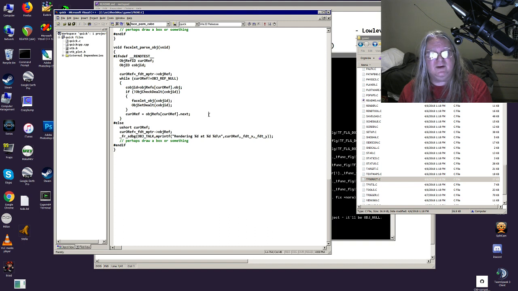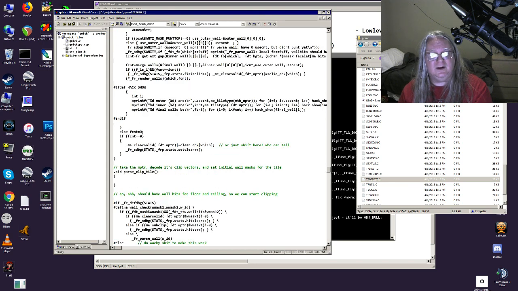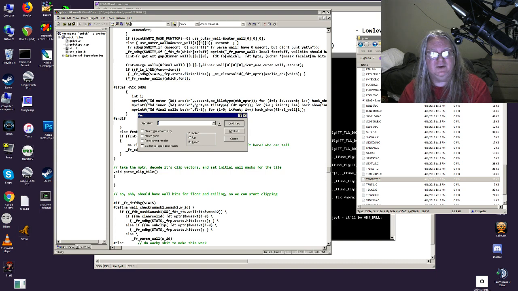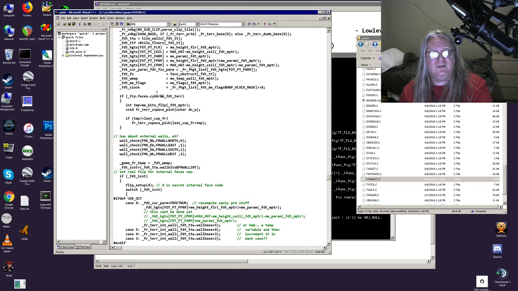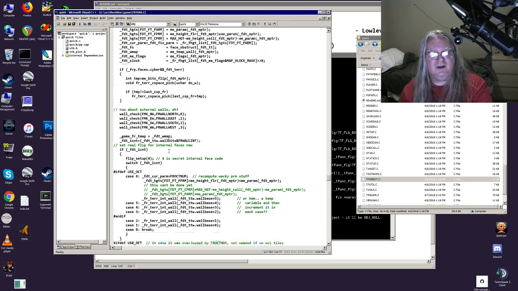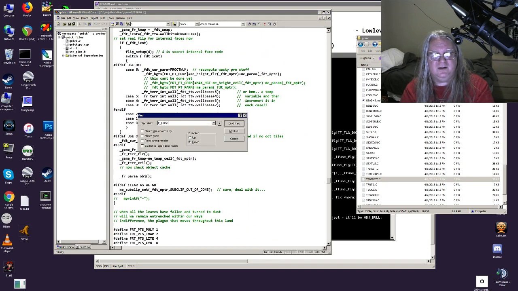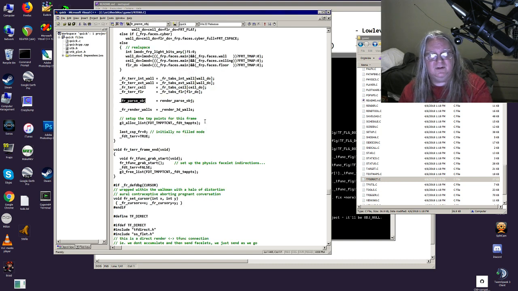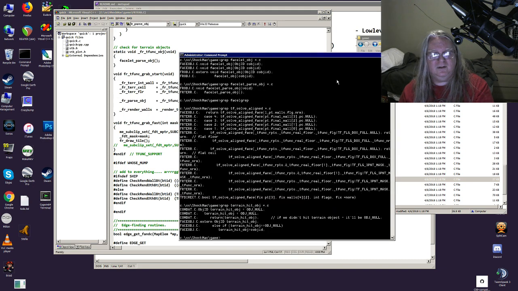So I was trying to figure out the rendering in frtar. It's calling objects. So this one is calling fr parse obj in drawTile though. So let's look again. Parse obj. Render parse obj. Fr tfunc grab start.